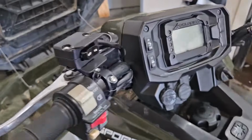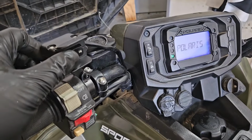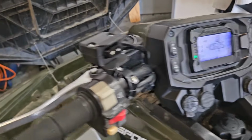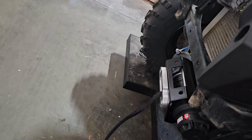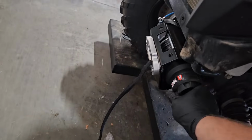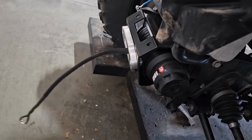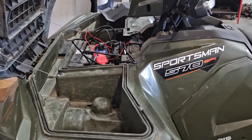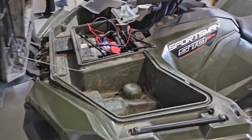Wires are all hooked up. Turn our key on here, check and see if our winch works. So out, moving, in. We'll double check down here too. Go in. Oh, this isn't engaged. There we go. In, sucking in, and out. Okay, so now we just need to tidy up all of our wires with some zip ties and then put that front cover back on, and we're done.